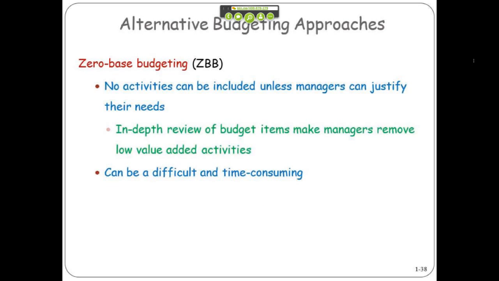Zero-based budgeting, ZBB, zero-based budgeting. This often happens in a down market. The economy is bad. Companies are trying to figure out how to cut costs. They don't want each department to say, well, it cost us $1 million to run our department last year. We'll cut 5%. It'll cost us $950,000. They say, start at zero and validate why every dollar you spend makes sense.